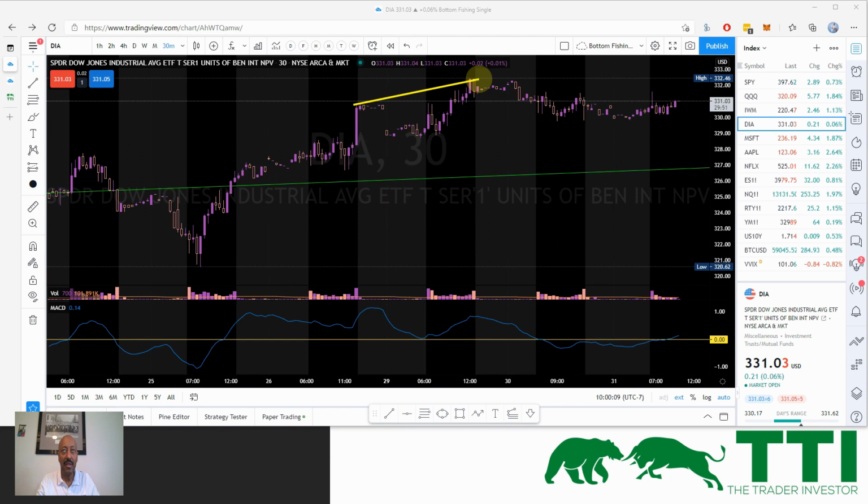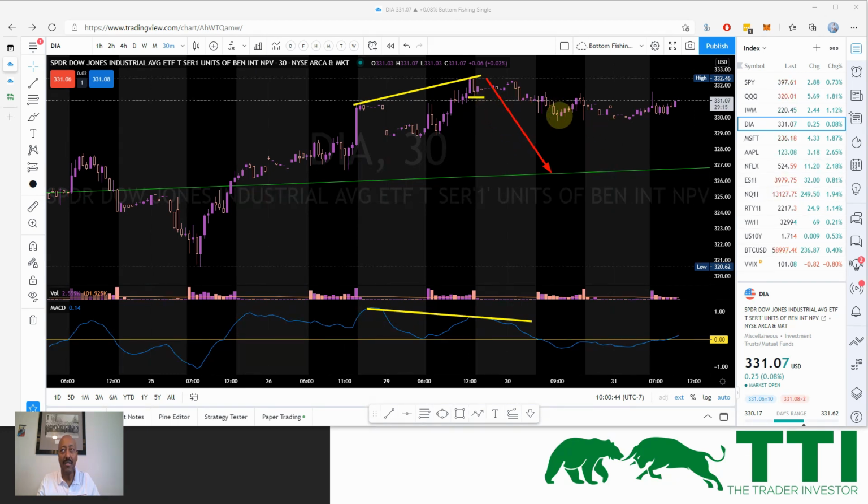Price between Friday and Monday has a higher high, but MACD has a lower high. This is a classic example of a good divergence. I am normally wanting to enter this to the downside, but because we're in a very strong bullish trend, I don't know the strength of the pullback. So for me, my entry is because it's at the break of this bar here.